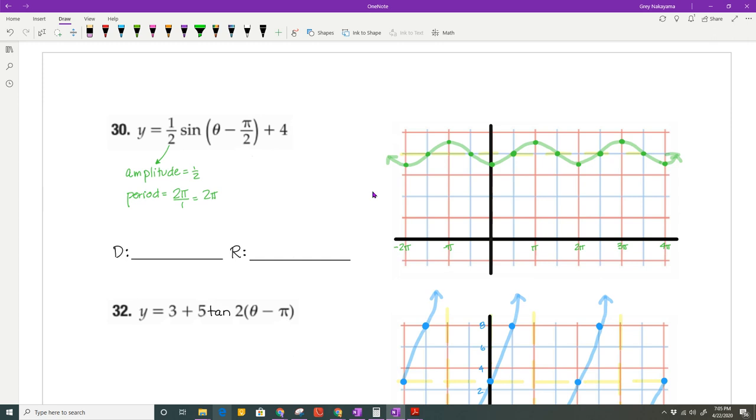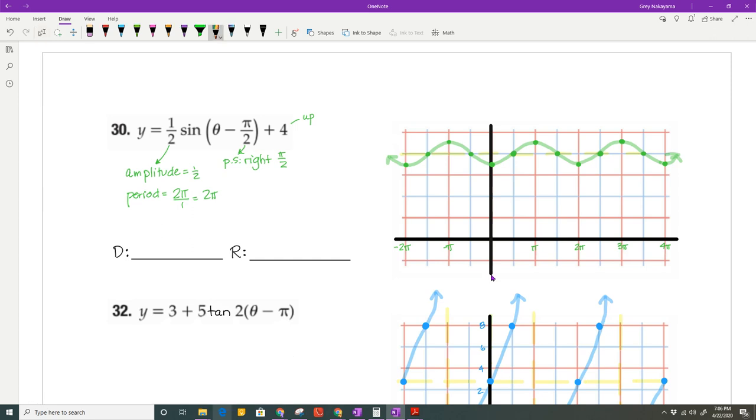Okay. This pi over 2 inside the parentheses is a phase shift, and I go the opposite, so I'm going to the right. And then my 4 is outside, and it is a vertical shift, so I know I'm going up. My period is 2 pi. I'm going out, same thing we've done, 1, 2, 3, 4 tick marks, label it 2 pi. Halfway is pi. Add them together to get 3 pi. You got the pattern, all multiples of pi. Okay. Now, I'm going to figure out whether my vertical needs to change. But if my amplitude is 1/2, I probably don't.